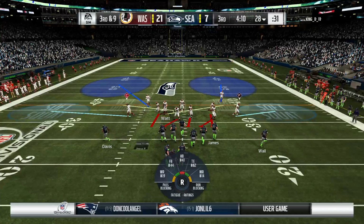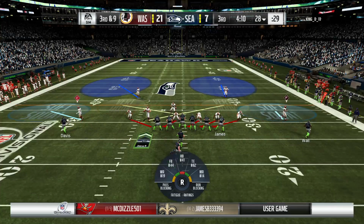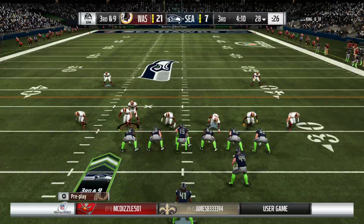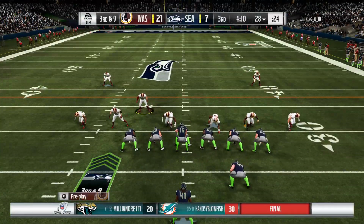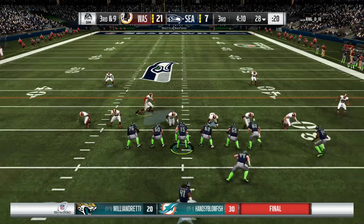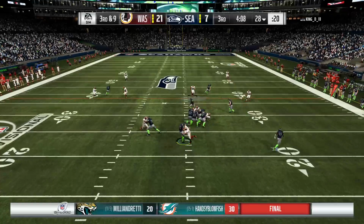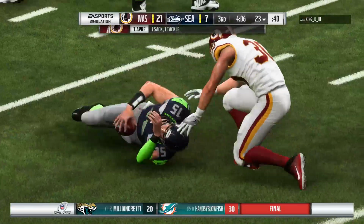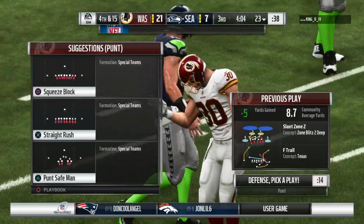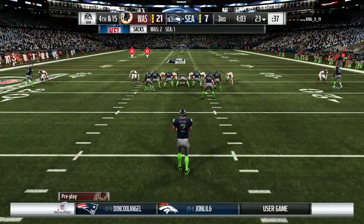This offense in desperate need of a conversion as they come up on third down. Check 26, check 26. Now let's go. Green 39, green 39. To throw on third down, David under a heavy rush, and down he goes. Oh, free safety blitz, that can be a gamble, but it proves fruitful there.